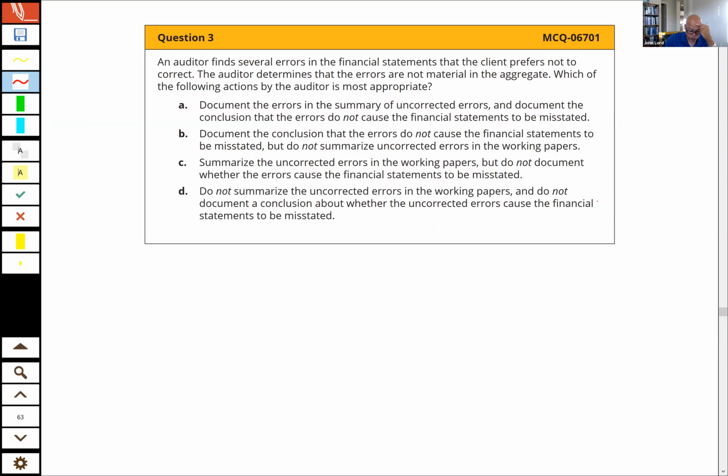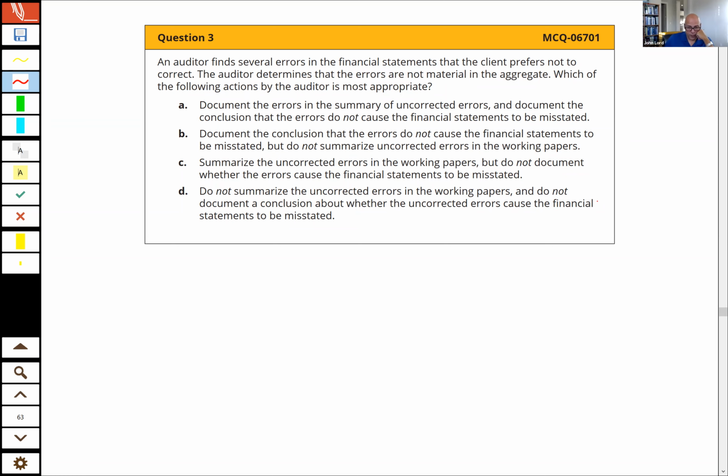Now let me ask you a question. What is the objective of the audit? Identify material misstatements. We're trying to find material misstatements, aren't we? And we issue our report stating that the financial statements are free of material misstatement, in our opinion. What do work papers do? Basically document our findings as evidence to back up our opinion. Okay, so we want evidence to back up our opinion. Excellent.